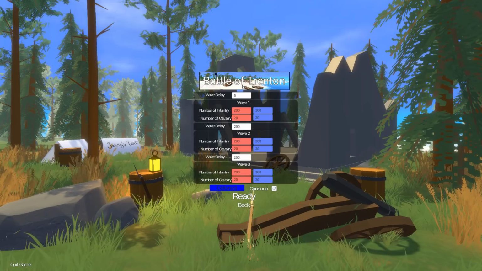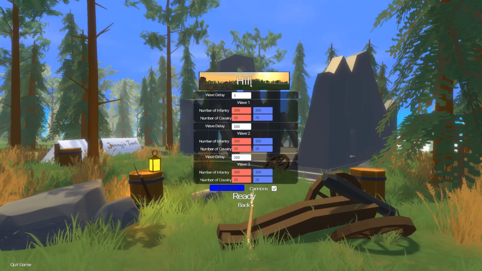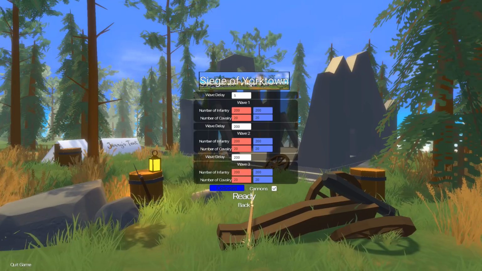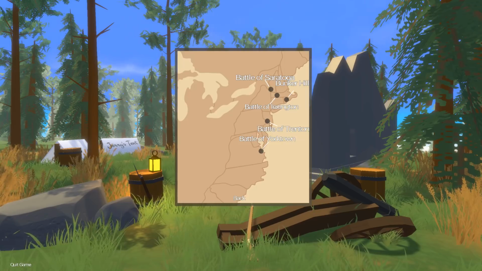Oh my, look at the Battle of Trenton. It looks like an amphibious landing, possibly. The Battle of Lexington, the Siege of Yorktown. So he did say that he added 4 new maps, so it looks like all of the named ones are new. Let's go there. We've got to try the Battle of Trenton.